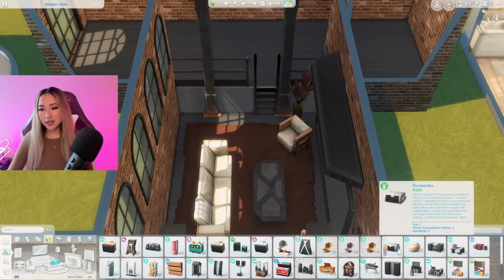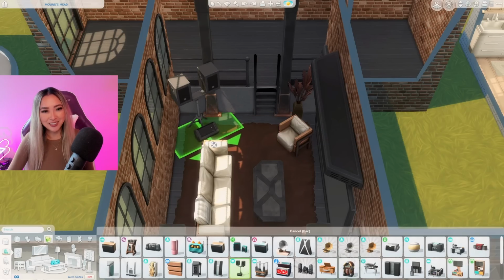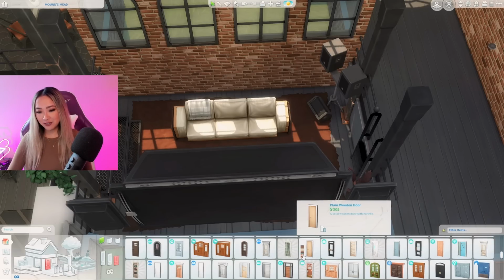I also want to add a really big stereo so they can play music at their parties. Should I go for a really obnoxious one like this? I don't know. I really can't get this epic New Year's party concept out of my head, okay? We also need to add a door, by the way, so let's not forget that.